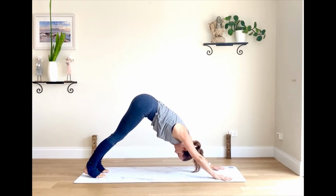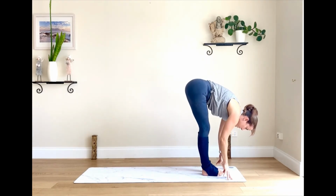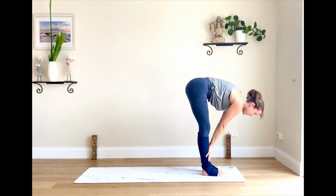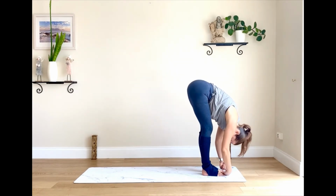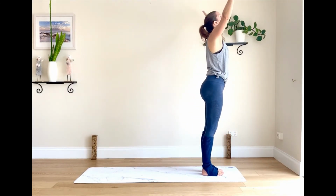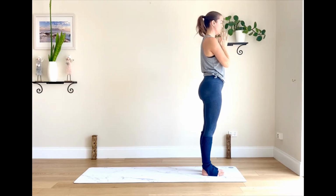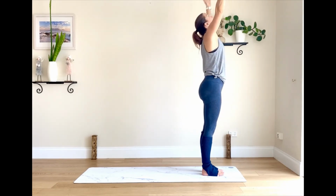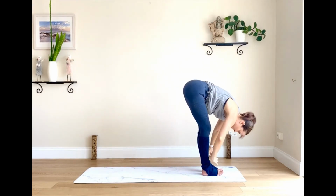Inhale. Exhale. Walking our feet to the top into our forward fold. Halfway lift. Exhale. Inhale. Exhale. Inhale, arms overhead, palms together, forward fold, exhale.